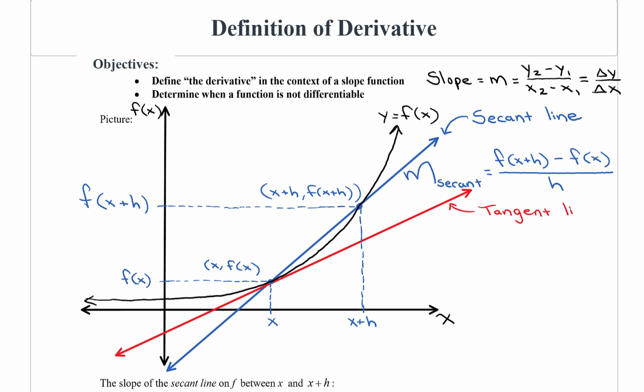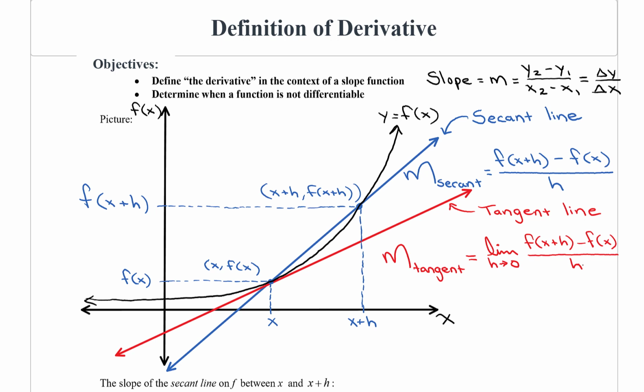And I'm going to write the slope of this tangent line. So I'm going to label this slope as m, and then I'm going to put subscript tangent to the m. So m tangent. And then I'm going to set this equal to the limit as h approaches 0 of f of x plus h minus f of x all over h. So the slope of this red tangent line at x equal to x is our derivative.